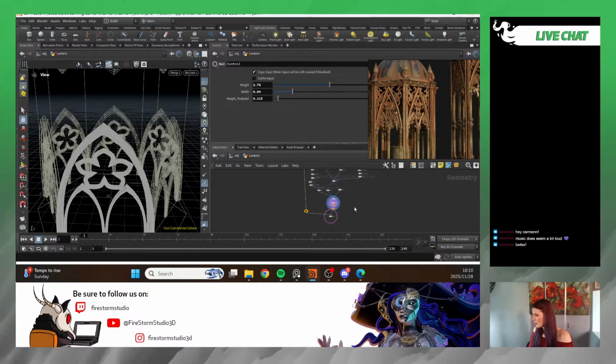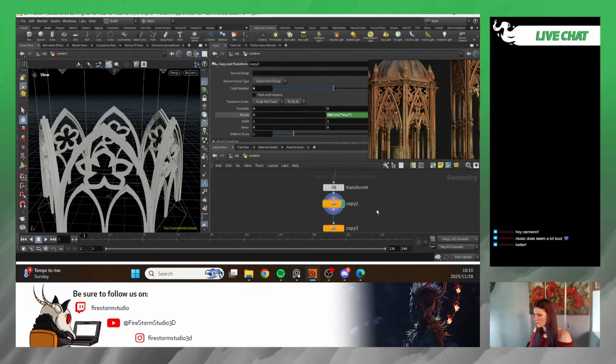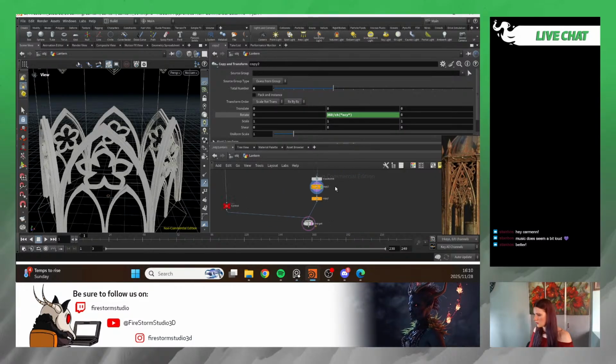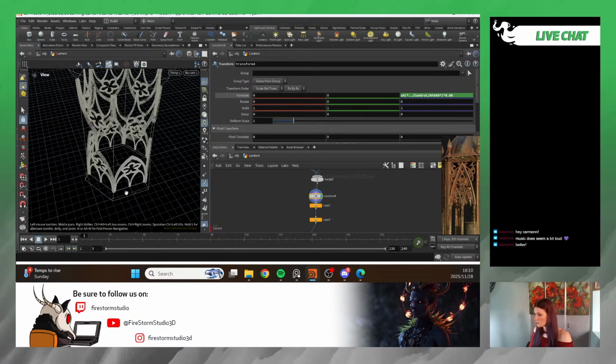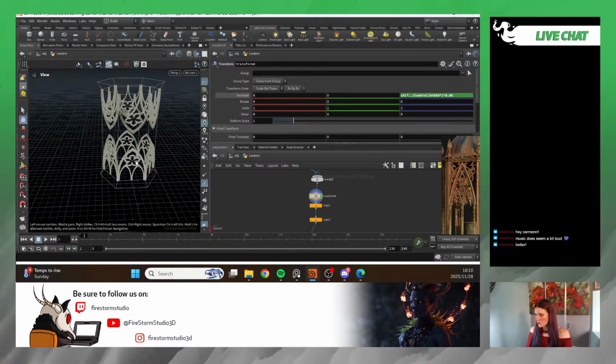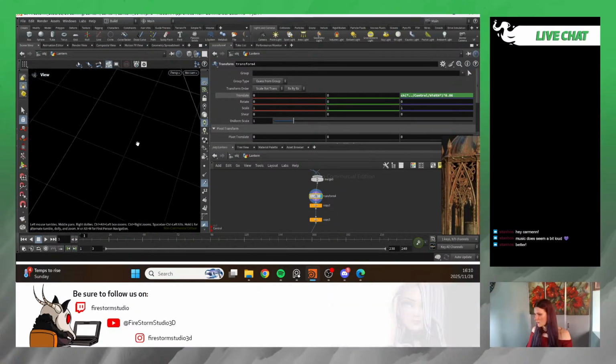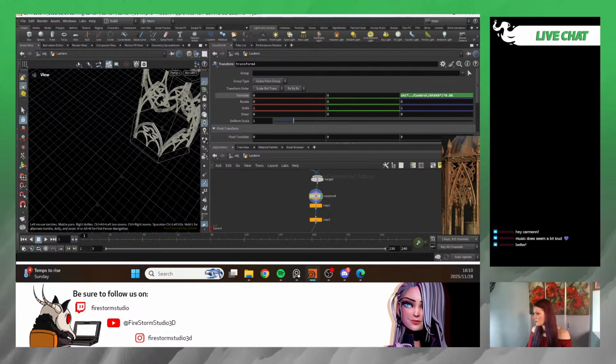Right. Now I'm not happy with it being the wrong way up, so we're going to have to change that. Now the simplest way would be possibly here. Possibly here. So that is on the z-axis, I believe. So that's going to be rotate 360.